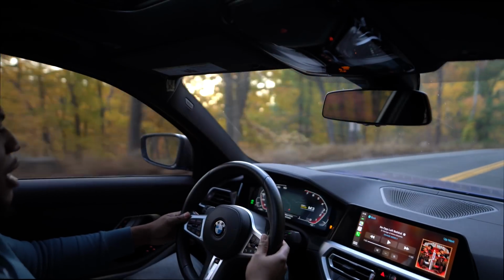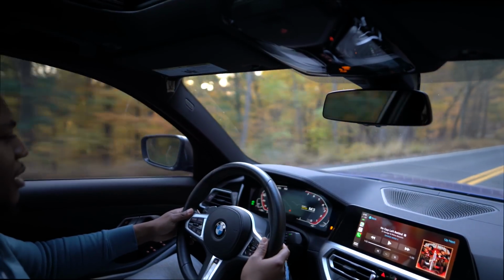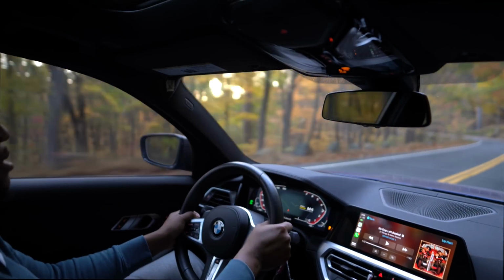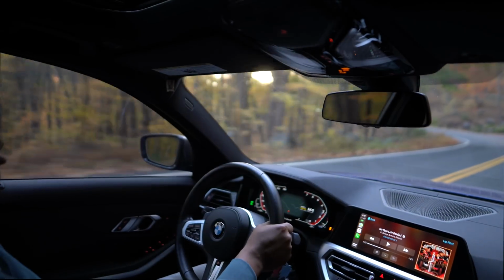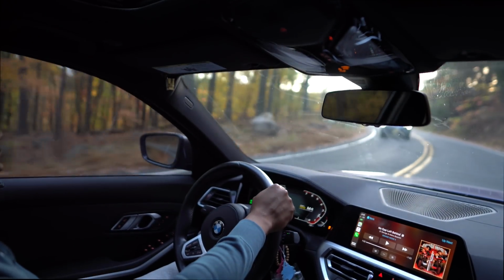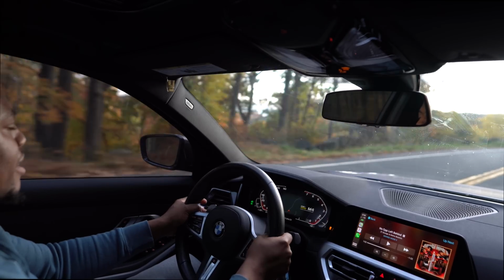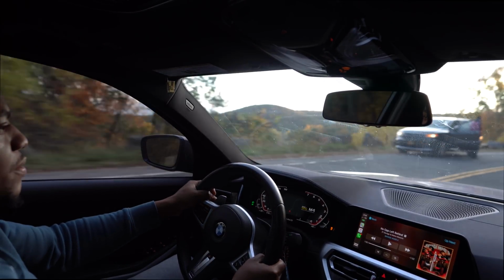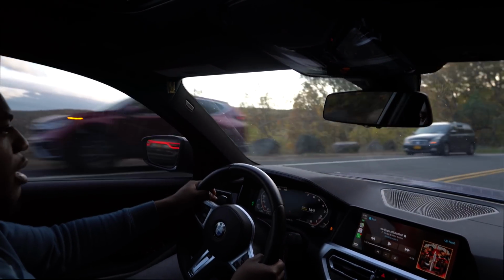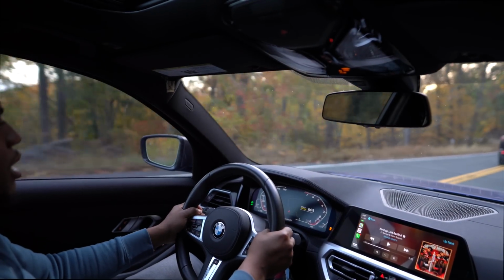It really masks speed very well, even more than the 435 does. I think it pumps sound into the cabin, if I'm being honest with you. Let me fill up the seats with air so I can get the side bolts all dialed in. But I think it pumps sound in because it's hard to get a feel of the speed you're going, especially with, oh, not another car. This is gonna suck.